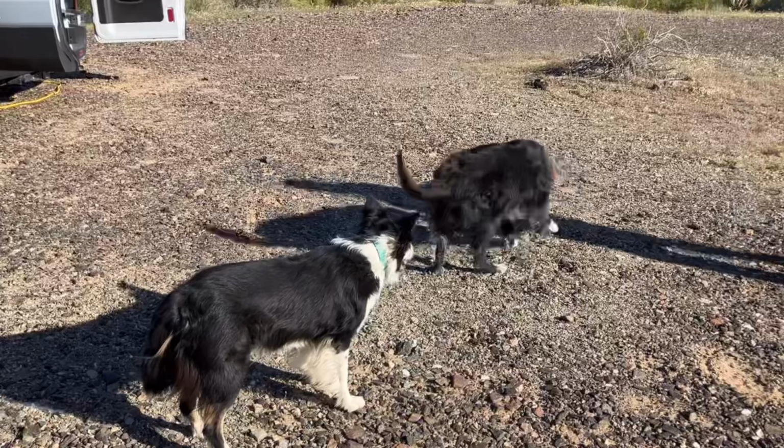Get the frisbee. We're going to take the clam down. There. It's dry after last night's rain, and there's something going to be heading our way here in a bit. It's supposed to rain this afternoon, so we figure let's take it down while it's dry. And I think we're actually going to leave out of here tomorrow. I'm not sure that we're going to stay too much longer in this particular area. We've got some things we have to do closer to Phoenix, so we might as well just move out and see a different spot.